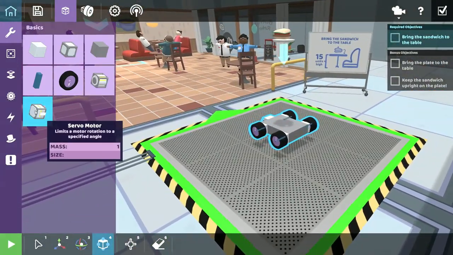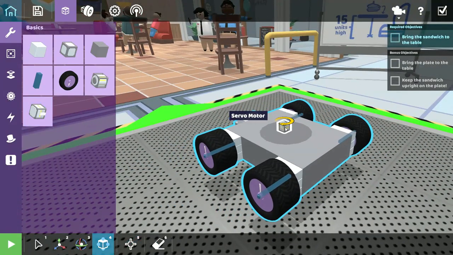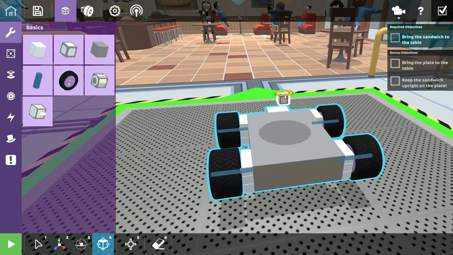So let's start by putting a servo motor down. Oh, no, how do we turn, oh, this is why I should have read the, oh, there we go.